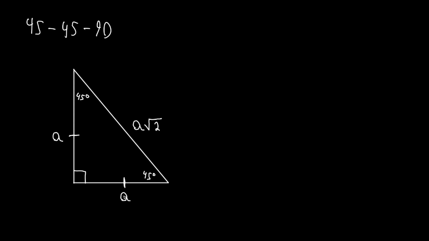So if we are given A, then we can find the other two sides with just that one number. Or if we're given what A multiplied by the square root of 2 is equal to, what our hypotenuse is, then we can find both of our legs. So with any one of these, we can find the rest of them. And that's what's special about them.